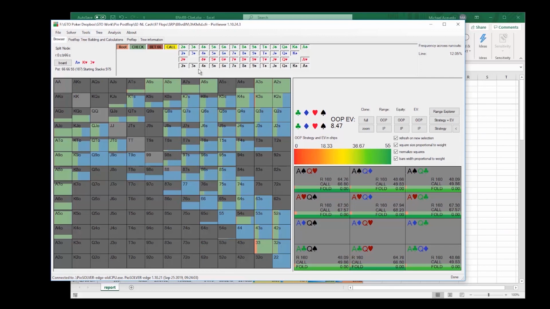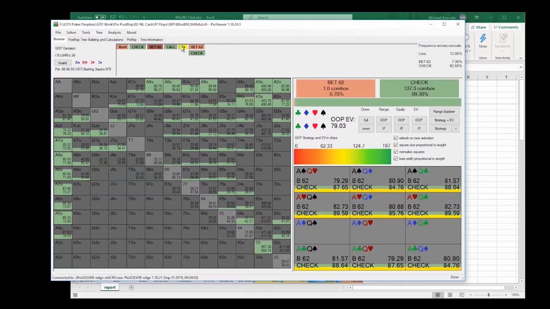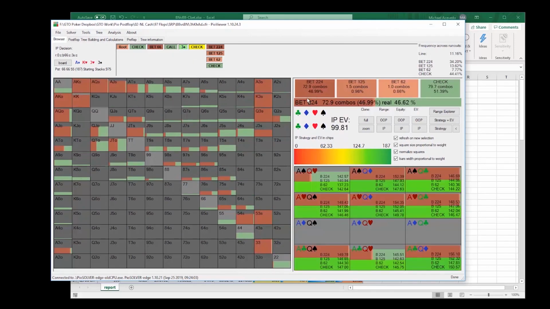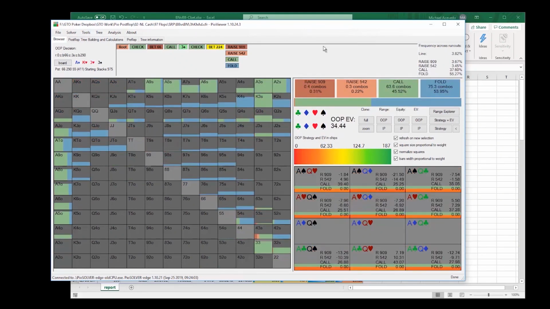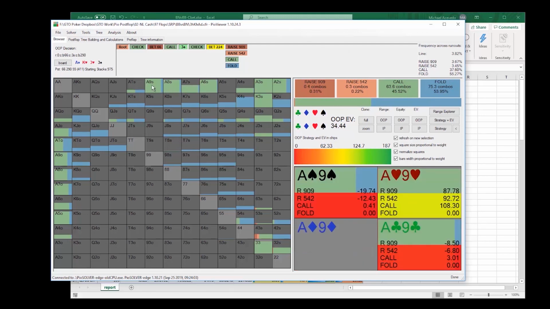Then once the big blind calls and the turn bricks, let's say maybe the 3 of spades, so it's a bigger brick, and he checks back. Now the strategy is going to be to overbet again as the in-position player, because we still have a lot of these really strong hands that want to put a lot of money in the pot. So you should proceed with the overbet again. Now the big blind should be folding around 54% of his hands, and you can see how hands like ace 9, as strong as ace 9 and ace 10 are, are becoming indifferent and can be folded now.